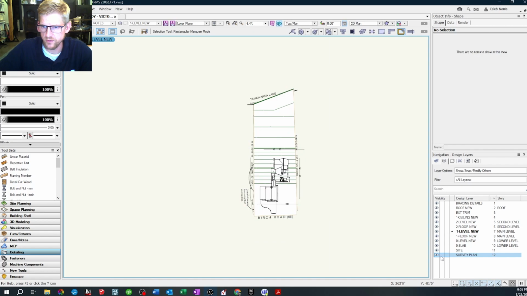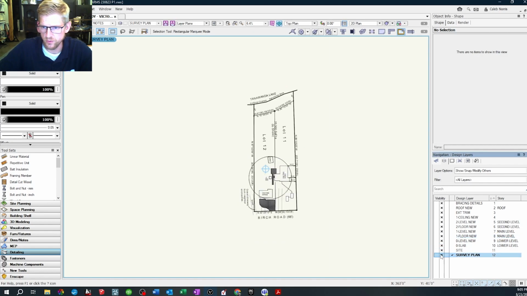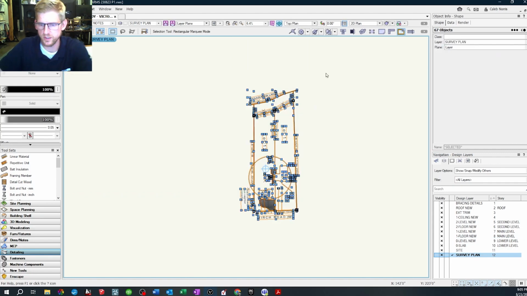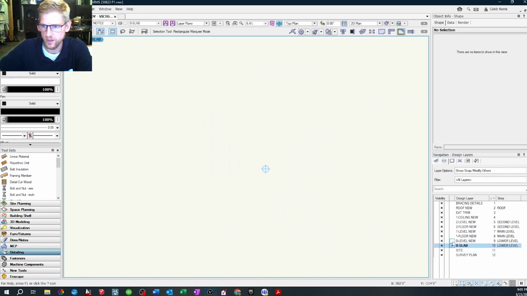Don't need anything from the site, so I'm going to shut everything off and just go through these one by one. This is somebody else's land. We don't care to repeat that for this project. Nothing in this slab. This would be a basement slab, which that didn't have.